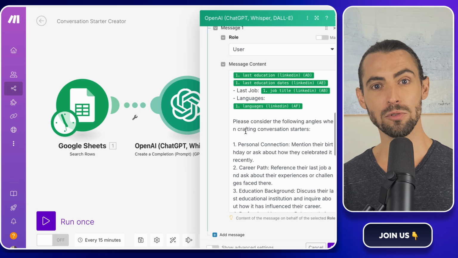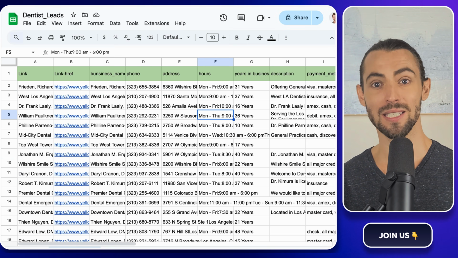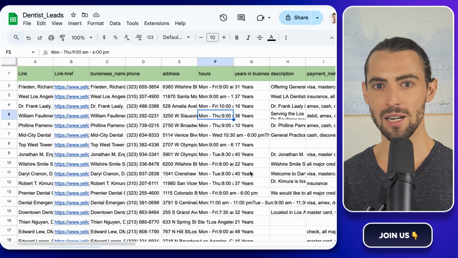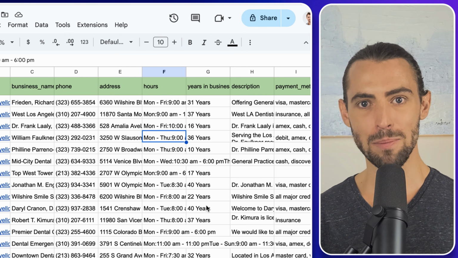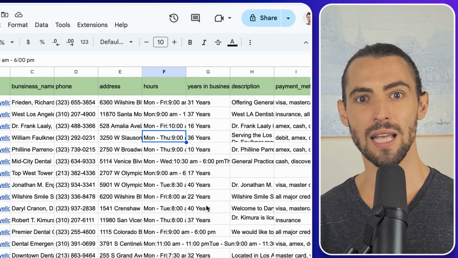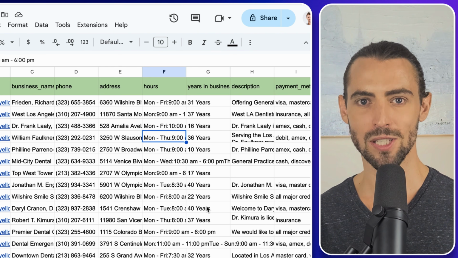All in all, Web Scraper gives you a massive edge when it comes to gathering leads efficiently. But like any tool, it's about how you set it up and how you use it. Keep refining your selectors, experiment with different data points, and you'll continue to get better, more accurate results each time.